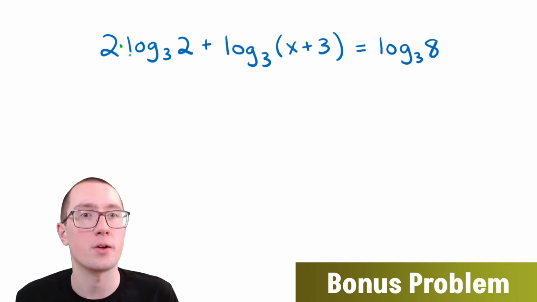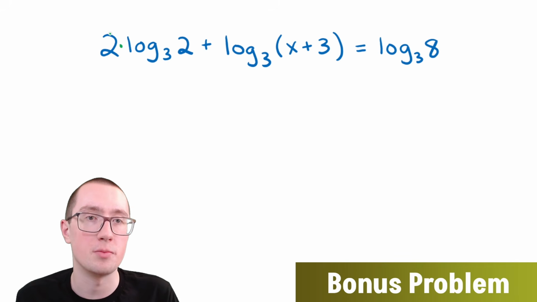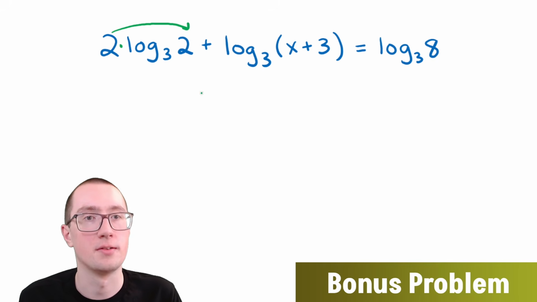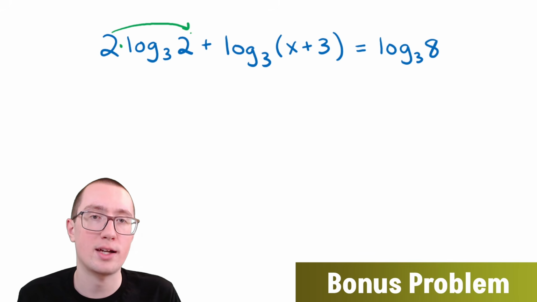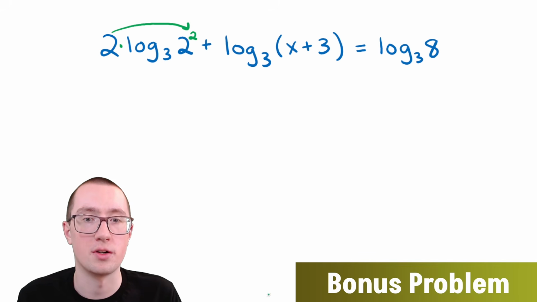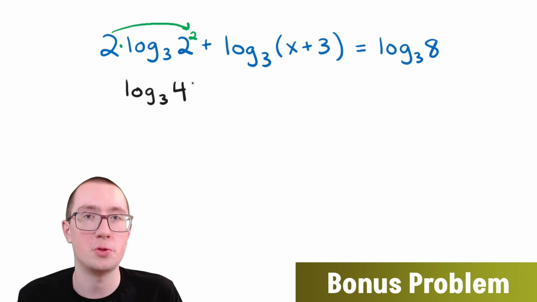And there's a rule for logarithms that says that if you're multiplying the log by a number, then you can move that number to an exponent on the inside of the log. So 2 times the log base 3 of 2 is the same thing as if we just put an exponent of 2 on the big number. And then that would erase this 2. So this is going to be the same as just the log base 3 of 2 squared. That's 2 times itself. 2 times 2 is 4. So 2 times log base 3 of 2 is the same as the log base 3 of 4. Now we haven't touched the rest of the equation, so it's just going to stay the same.